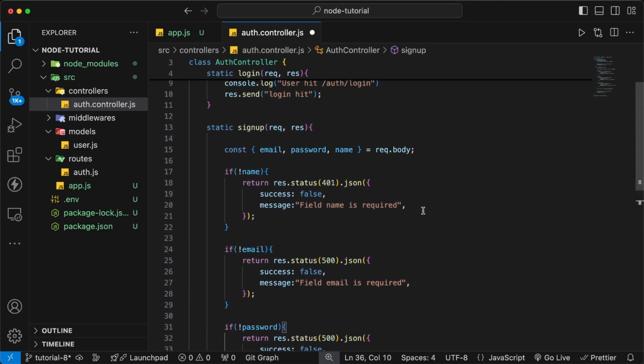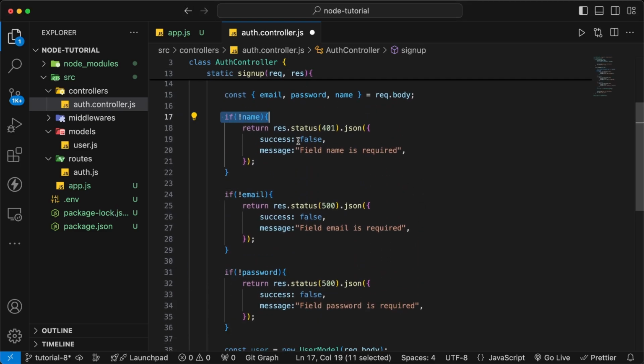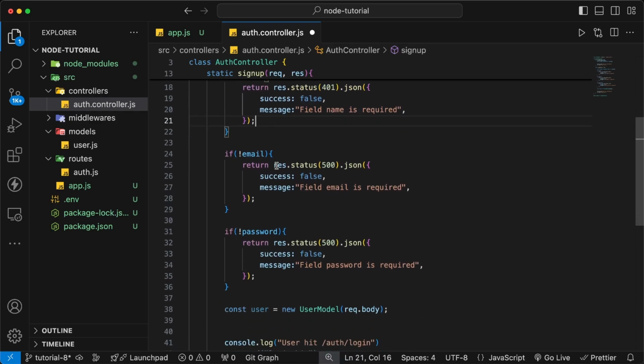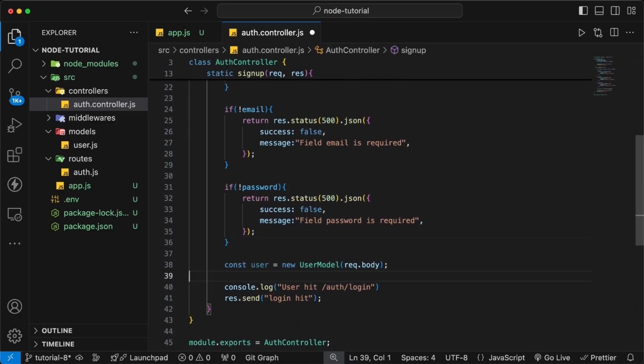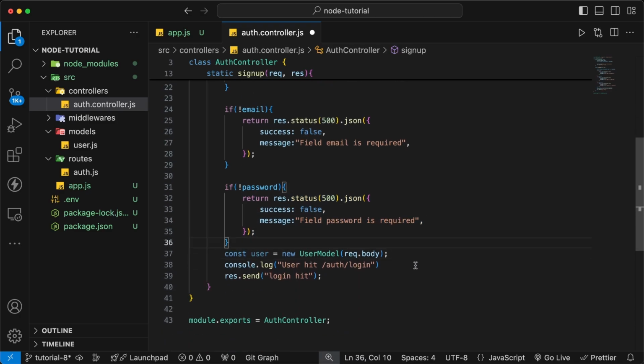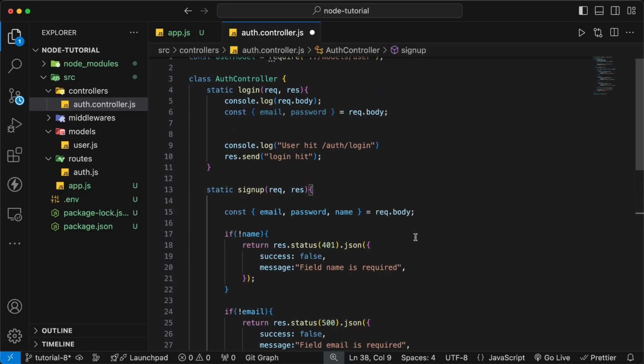So we can have some logic of this type. We can check if no name, then we can always say, hey, we need a name. If there's no email, we can always ask for an email. If there's no password, we can always ask for a password. And that's your basic form validation on the backend side.